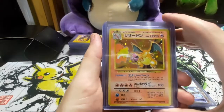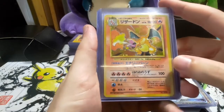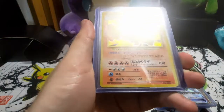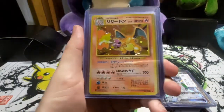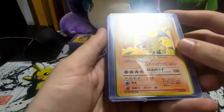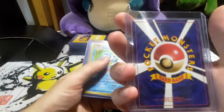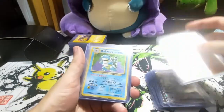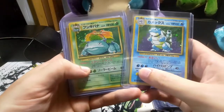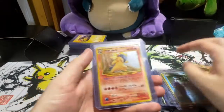Now this one is an old Charizard from like 98, I think. I don't know if it was the first reprint or so. Yeah, it was one of the second or third prints. Nothing too special about it, but it's pretty good quality. Maybe an 8 or 7. I didn't see too much, but you know, I'm not really trained at this. But I don't see any visible wear exactly on the card, so I figured, all right, I'm gonna get it graded. And then of course I had to get the full set, so I got the two original boys as well with my Charizard.